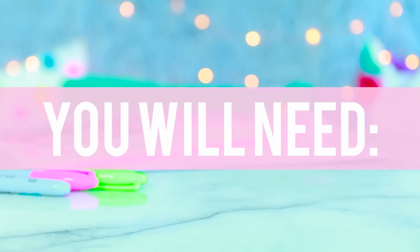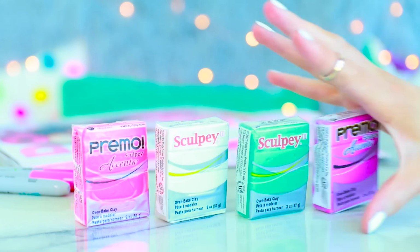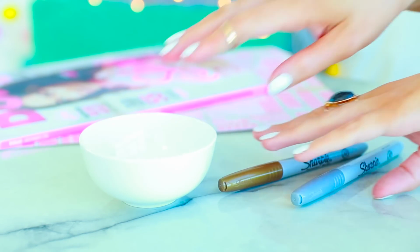Alright, so if you've got Pinterest, you've probably seen this DIY before. It is marble colourful bowls, and all you're going to need is some colourful clay and some Sharpies.